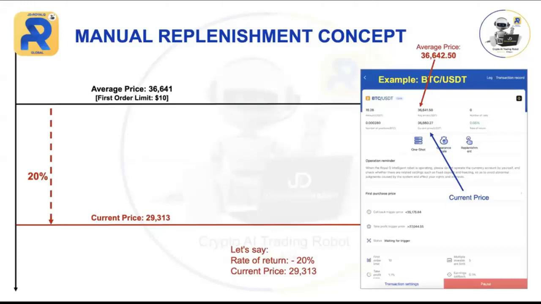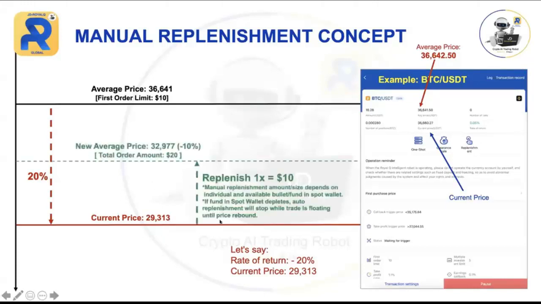So the market comes down all the way. So what do you do now? You now go in and do a manual replenishment. That depends on the amount. So if, let's say, the current amount is $100, you put the same $100. You do a manual replenishment at $100. So when you put the same amount as the order amount, $100, and you do a manual replenishment of 100, what happens now? You are manipulating the average price. So the average price will come down, but will improve by 50%.